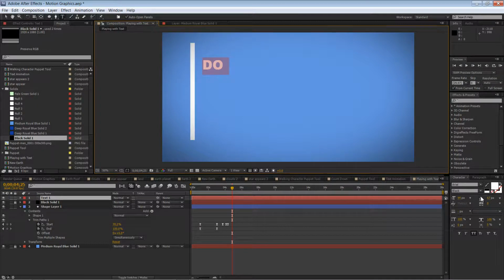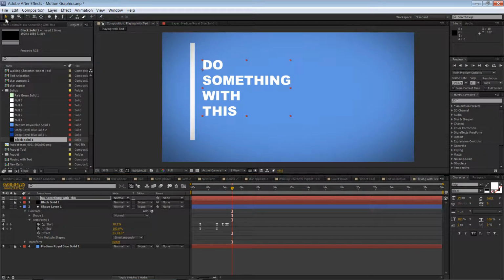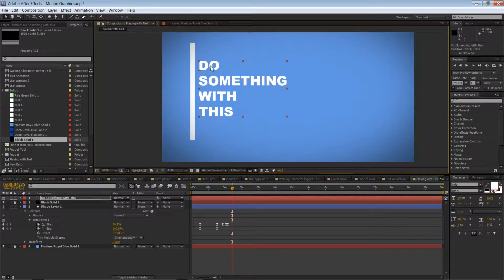And we're going to change also this thing here called leading to automatic, so that if I should do something with this, right, we kind of want it to appear like it's coming out of this thing here.